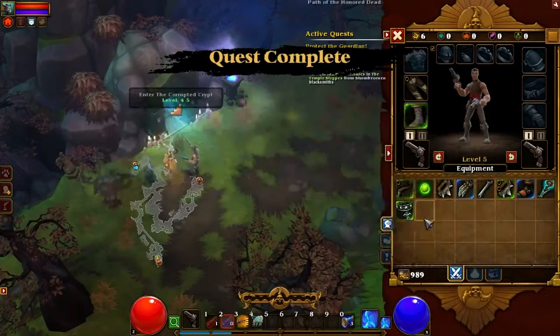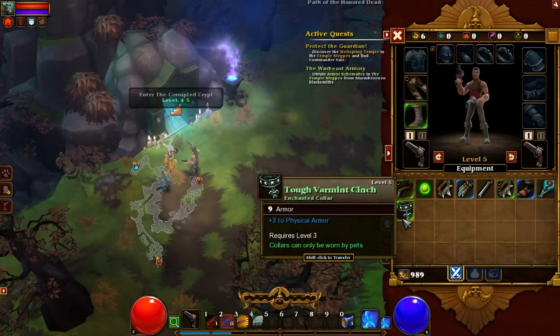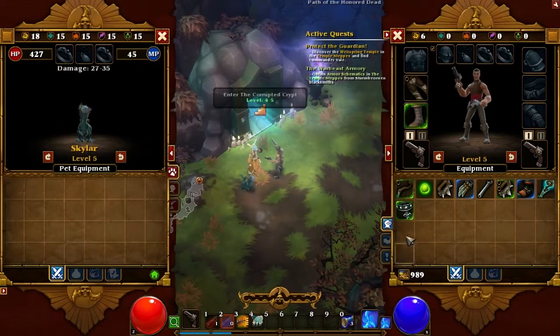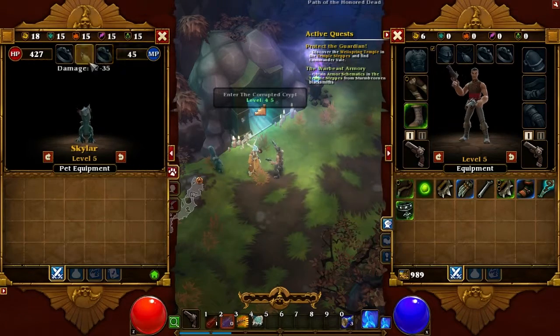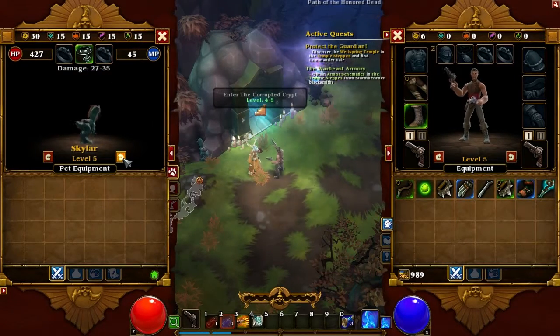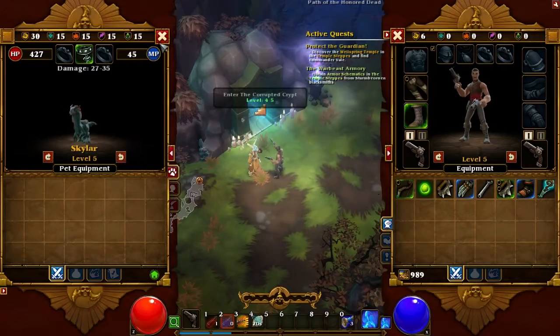So, what was the pet? And then put it on his collar. Wait, is that the right one? Enchanted collar. Oh, collar slot's the middle one. Okay. And there we go. Does he actually get a collar? It doesn't look like it, but oh well. That's not that big a deal.